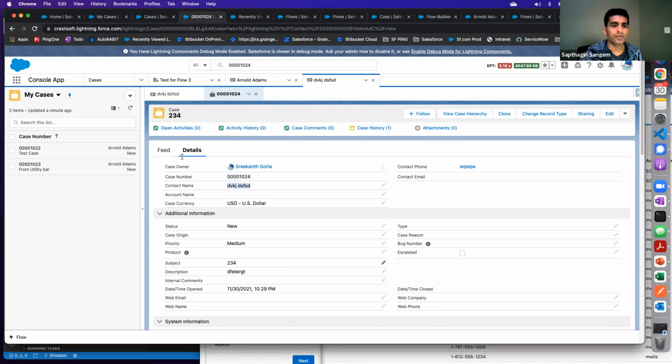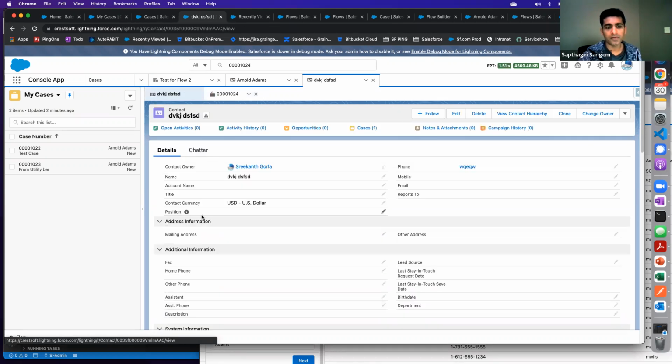It did two things basically. It all depends on how you define the flow based on the logic. Otherwise we would have to write a Lightning component, place fields, and do some Apex programming in order to achieve this. So without any custom coding, we are able to achieve all that using a flow. It is very powerful. You can do many things, and you can build complex ones also with the flow.